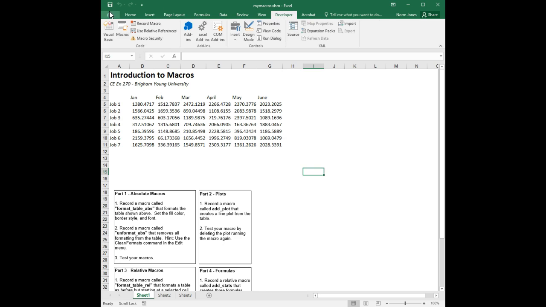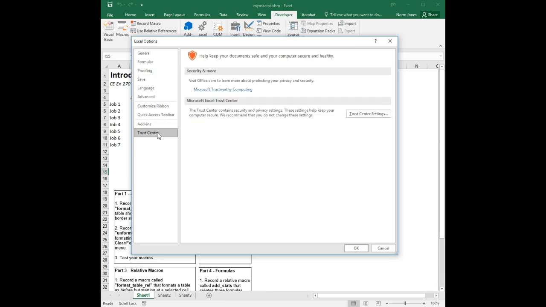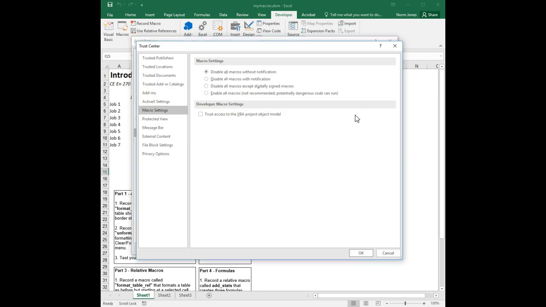But there's something else we need to do before we get too far. I'm going to go back into the Excel options. We also need to go to the Trust Center and to the Trust Center settings. And there's a section here called Macro Settings. Macros are sometimes what we call our Visual Basic code. And it turns out that macros in Excel, while being incredibly productive, are also a useful way to write viruses. And so you have to be careful.